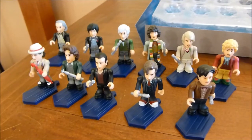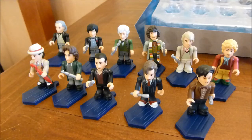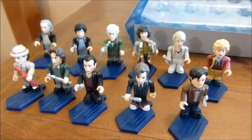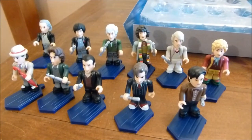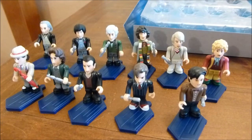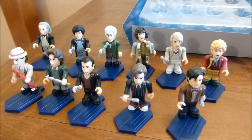Now, there's just one thing I need to say, and it's that when you get the doors, make sure you check that the figures are in good condition, because as I've explained in other videos, and as other YouTubers have shown you, character building has a reputation for making figures that aren't exactly the same, and I've even heard of cases where their heads don't fit on because their hair is in the wrong place. So make sure you check that when you buy them, which is one of the advantages of the opening door flappy things on the front. Apart from that, I think this set's quite good.